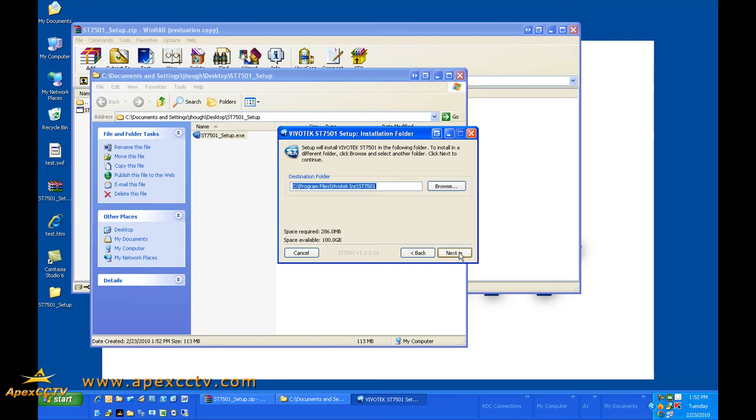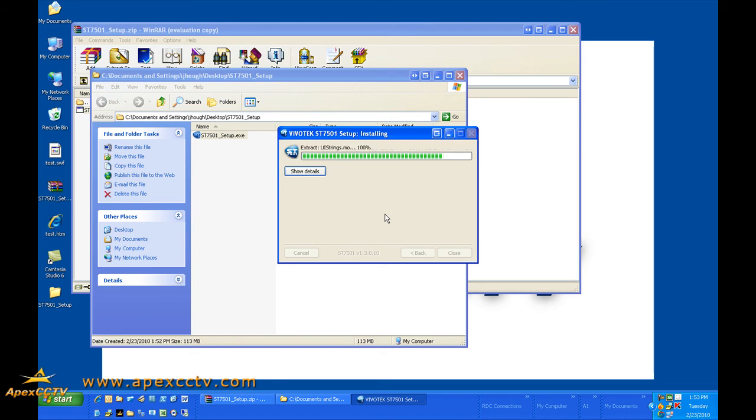You have to agree to the end user license agreement, and the destination folder. The defaults are fine here. It's very important that you uncheck server. All that you need to do to connect to our demonstration is live client and the playback client. If you only want to view live view, then all you really need is the live client. If you want to view playback as well, you will need both of the clients. Then you will click Next.